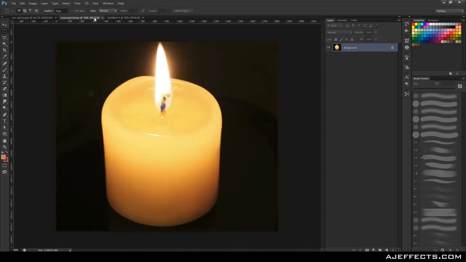Subsurface scattering, for you guys that don't know, is essentially light hitting an object and some of it getting absorbed and bounced around. For example, like this candle, you can see how some of the light's been absorbed. It's bouncing around and scattering, and it produces this really nice effect, and that's what we're going to try and achieve in terms of subsurface scattering.